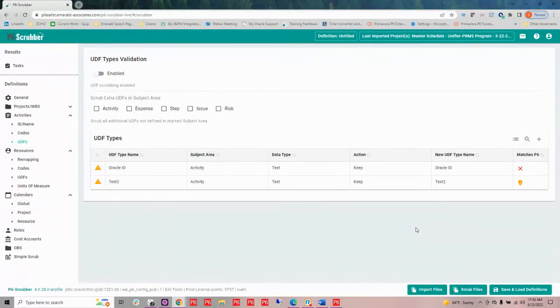And then the last question was, can you validate schedules with the scrubber? So not really. This is very much a data controller more than analyzing whether the schedule is a good schedule. So the tool that we have that does that is our P6QA tool. So we don't have our webinar schedule up for July, August yet, but we'll definitely be doing another webinar on QA. And if you're interested, just send us an email and we can send you some webinar information on that. So this is very much just to manage the data that you're sending out or receiving in.